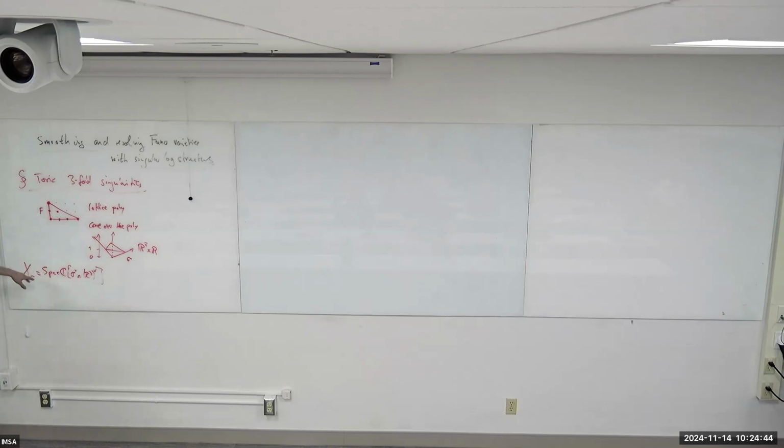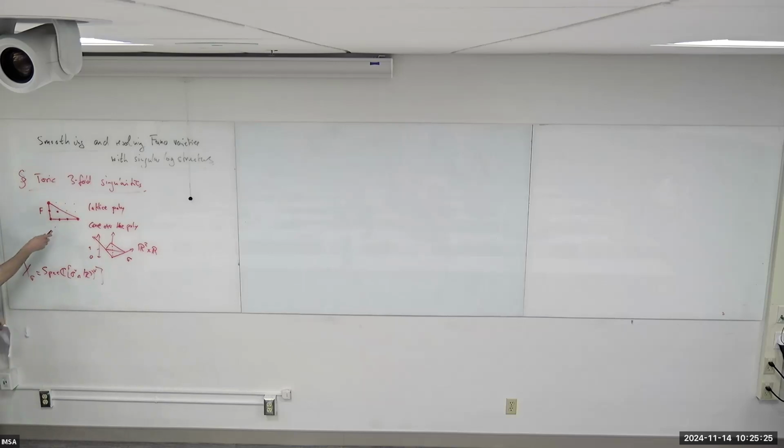So it depends on the cone, and of course that cone depends on the polytope. Each time you choose any lattice polygon and you run this procedure, you get a Gorenstein affine toric variety, and it's typically singular. There's only one case where it's smooth, where you take a standard triangle. Most of these are singular. And then you can ask the question, does this singular affine toric variety have a smoothing? And if it has a smoothing, does it have more than one smoothing? And so on. There was work on that by Altman in the particular case where the singularity is isolated. But typically this one's not isolated.